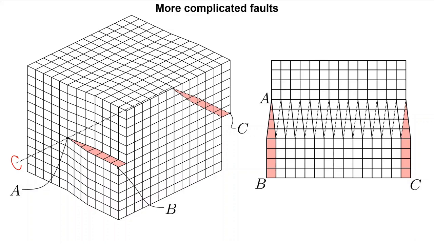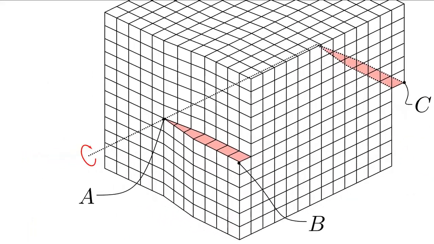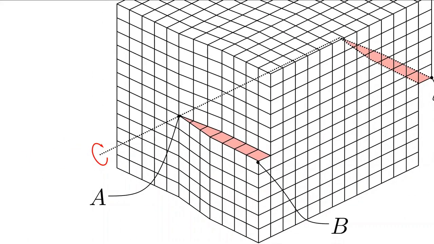Drawing the arrangement on plane ABC, we end up with a configuration on the plane which contains this shift to the right. Even though I've shown the fault manifesting on the surface of an isolated cube, this type of fault often appears internally within crystals. We can apply the same technique as before with the edge dislocation for quantifying orientation and magnitude. Let's do the same thing as before, where we draw a circuit around the fault. The core of the dislocation is not as readily identified as an edge dislocation. I've cheated a little here with my depiction. It actually appears somewhere slightly to the right of point A along line AB.